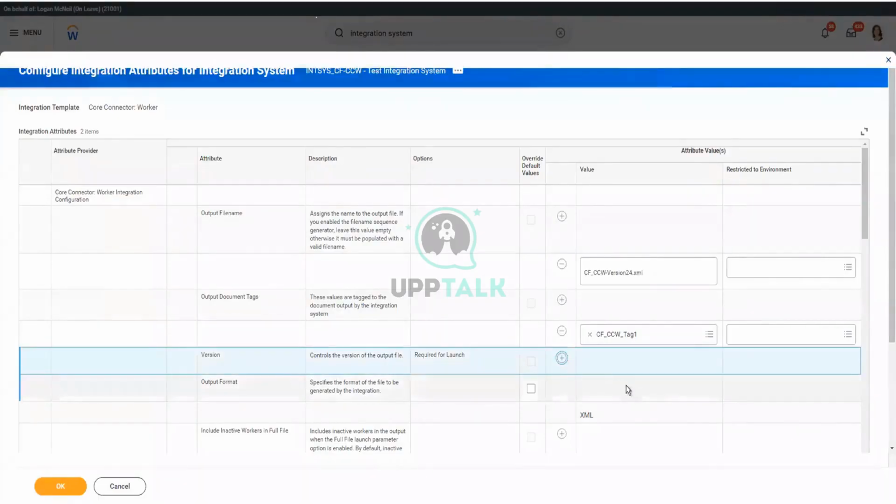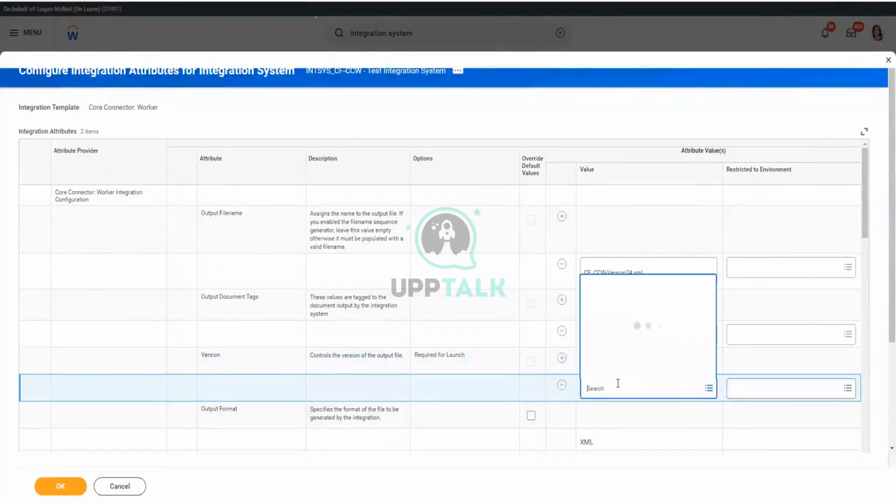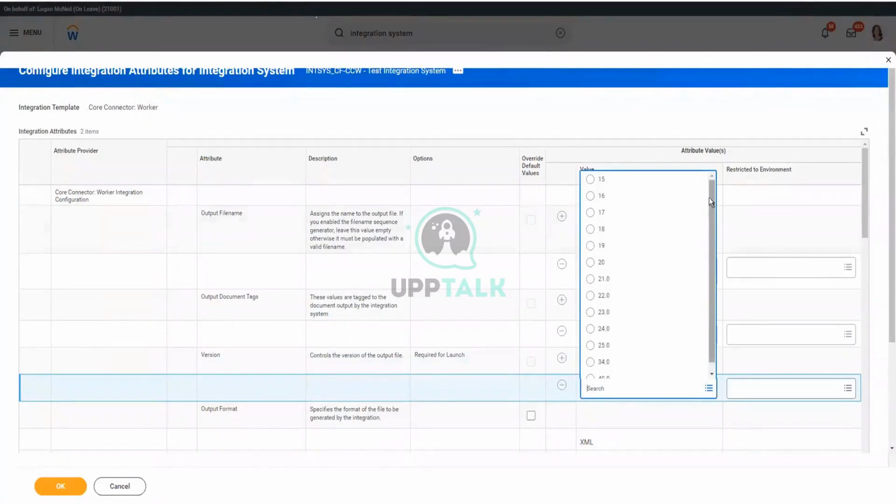Version is required for launch. If you want to define a specific version of the integration template, we can select it. It is generally recommended, unless otherwise specified, to use the latest version available. If you leave it blank, it will default to the latest version.